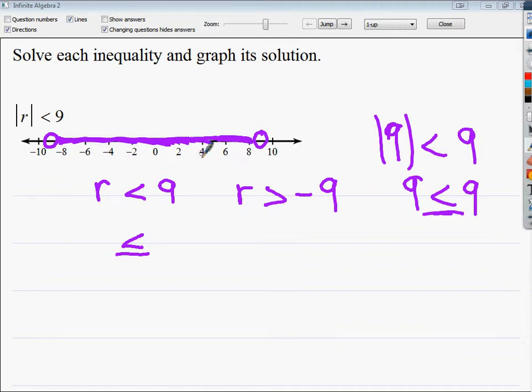So any one of these in here that I plug in will give me something less than 9. If I plug in negative 2, the absolute value is 2, so 2 is less than 9. If I plug in positive 4, 4 is less than 9, so that also meets criteria. I start going out here, the absolute value of negative 10 is 10. Well, that's not less than 9, so it all tends to work that way. And what I was saying about graphing it from the variable instead of the other way around, this means the exact same thing as this one up here. Some of you may have seen before, draw the way the arrow points. It doesn't work unless the variable is on the left. So unless you can justify every single time the variable on the left, you need to start doing it this way. Since r is next to the little end, it's less. r is next to the big end, it's greater. So that tends to be how you set that up.